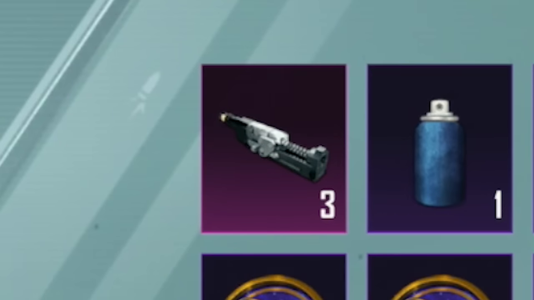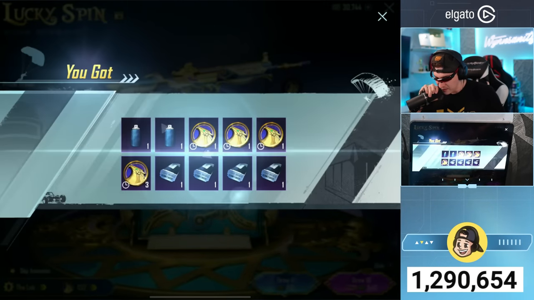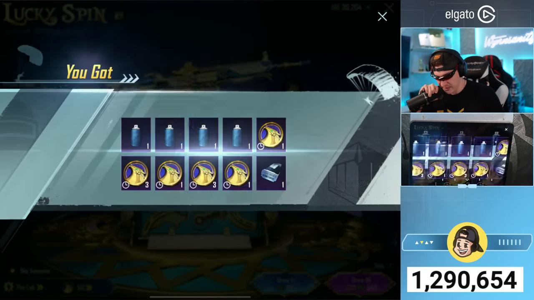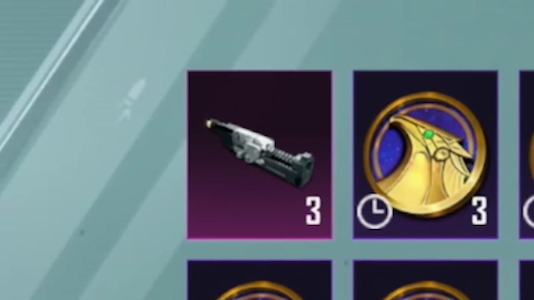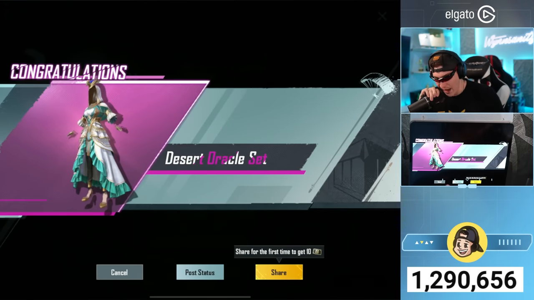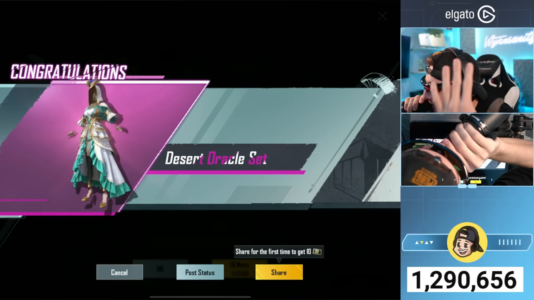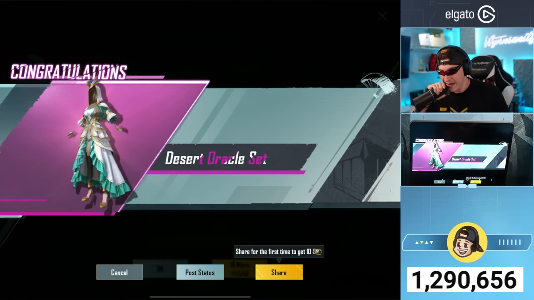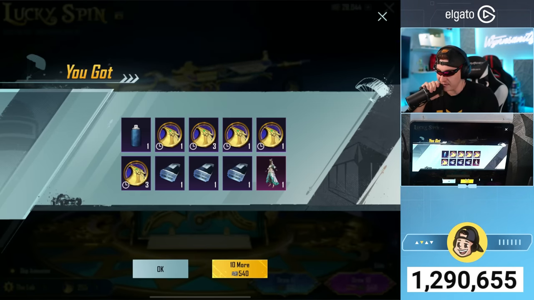Boom! Another duplicate. Let's go. We've gotten the gun like, what, four times? That's actually pretty good. That's like nine materials out of duplicate guns, bro. Come on, hit me with another one. Yes! Oh my God, what? How many duplicate guns can we get? Wow. I got the gun five times before I got one Oracle set. Are you kidding me? Is that outfit really that hard to get, dude?